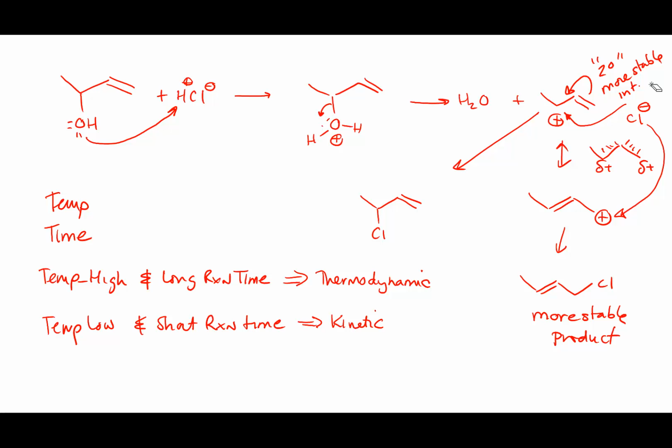But this is our problem. The problem is, which one predominates? It depends. So let's draw out the energy coordinate diagram and talk about how we can figure out which one is going to predominate under which set of conditions. Unfortunately, to do this, I have to start with the resonance hybrid in my reaction coordinate diagram. So here is my reaction coordinate diagram. I'm going to start in the middle. And we're doing Cl, so I'm going to add the Cl minus.